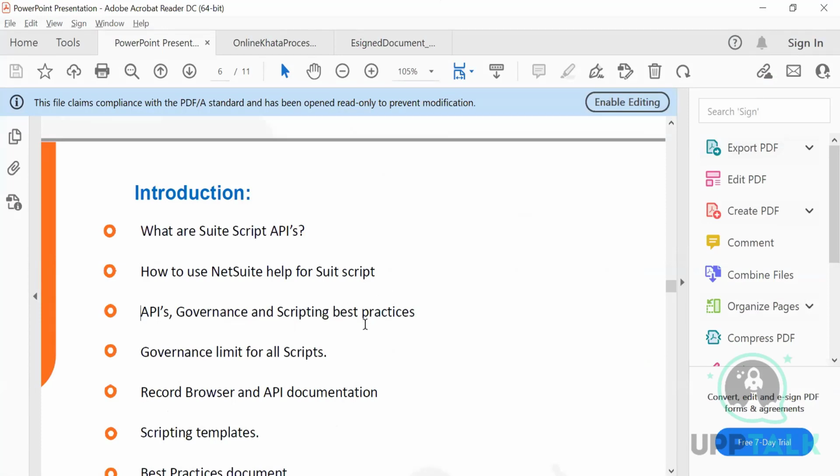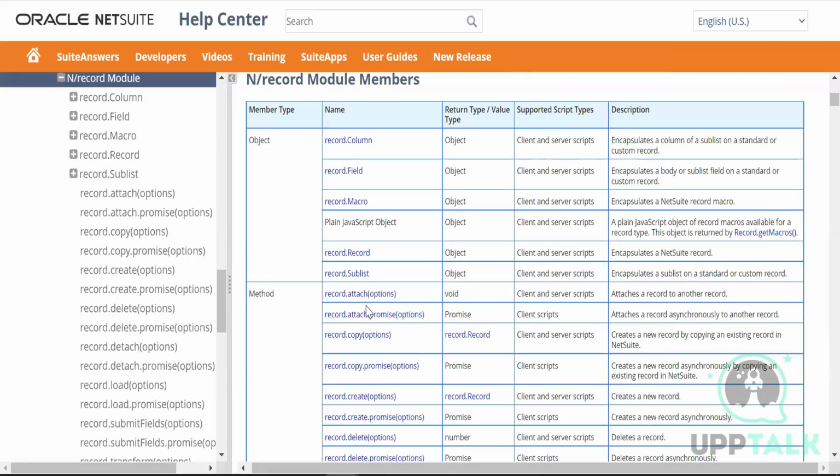Now, one last thing I'm going to cover, and then we're going to end this session here, is governance. So what is governance? Now, to build this entire thing, since you understand NetSuite is in the cloud and there is a space constraint and execution limitation, to build it in an optimized way, like if you are working on a script, NetSuite has come up with this concept of governance.